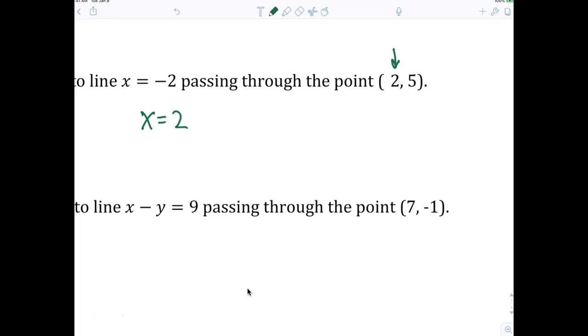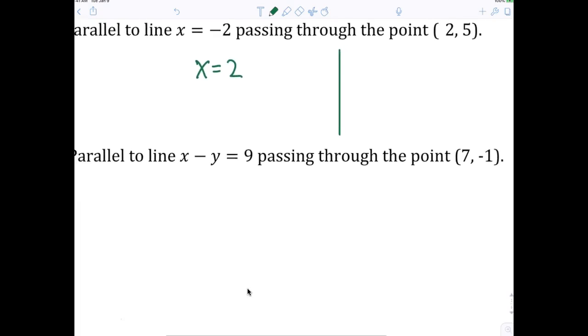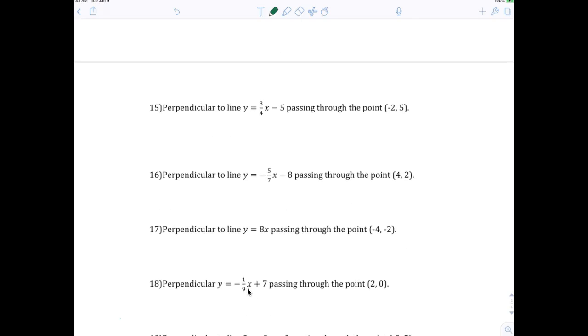Now, did you see why? Who can tell me what my mistake was? Why it was a mistake, Mr. Stauffer? The lines would be on top of each other. Thank you very much. That's brilliant. The lines would be on top of each other because when it originally was negative 2, that line already passed through negative 2. So if we're going to be parallel, it has to be off that line, or it is in fact the same line. All right, that was brilliant, Mr. Stauffer. All right, here we go. Let's take a look now at 15.